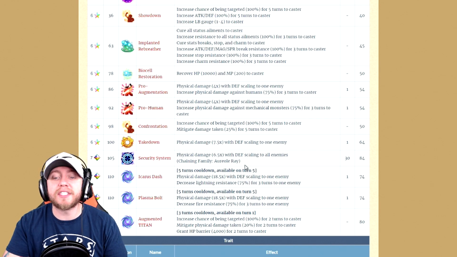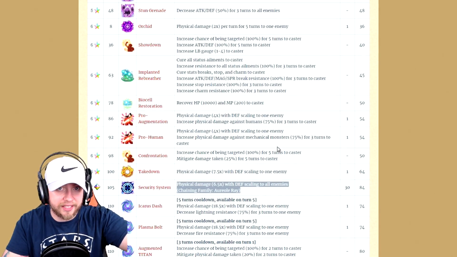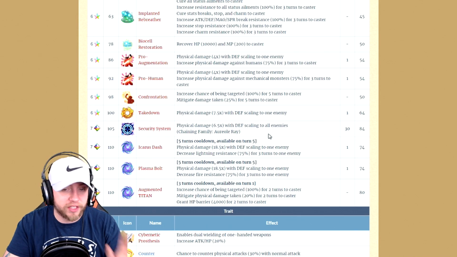Security systems, physical damage. This is the one where he can chain. So at 6-star, you cannot chain. So you are not going to be able to do that chaining at 6-star. So be aware of that. You have to wait till you get to 7-star. Physical damage 6.5 times defense scaling. We already talked about that.